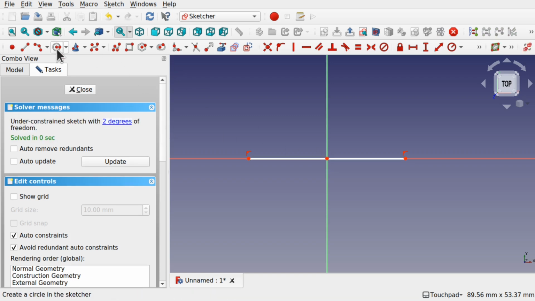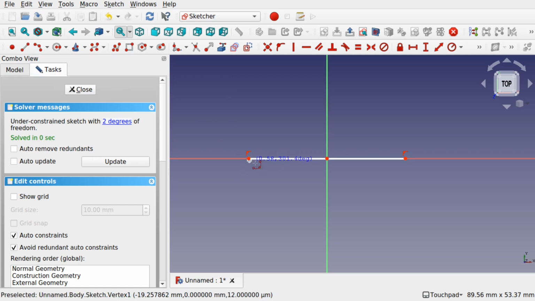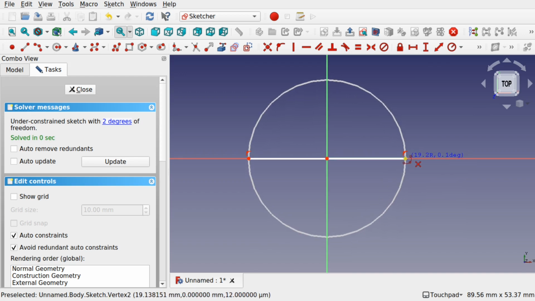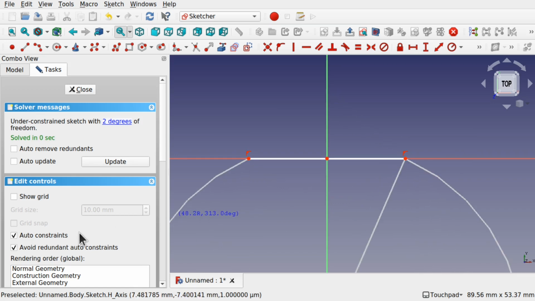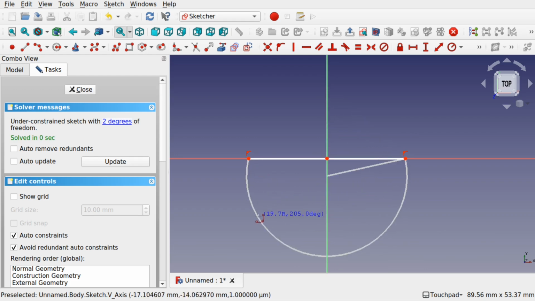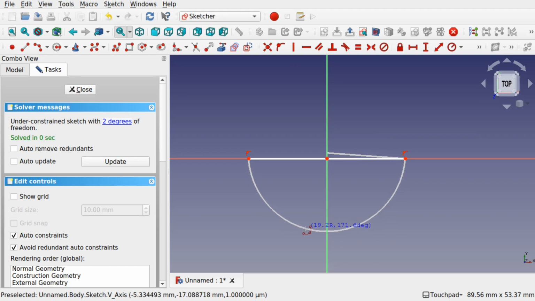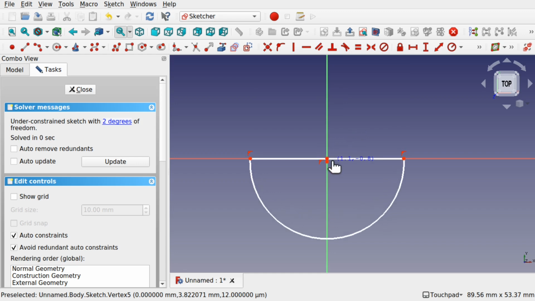we'll just delete. Now we're going to add an arc, so we'll come over and drop this down to the endpoint and rim point. Click this point, click this point. So we've got coincident constraints across those, got the auto constraints on down here, and just drop this down. Be aware if you touch this, it will go one side of the arc, so just bring it down to wherever you want, like so. And we can alter this to change how we see this. I'm going to take this point and place it across this line with a point on line constraint there. So we've got this here.